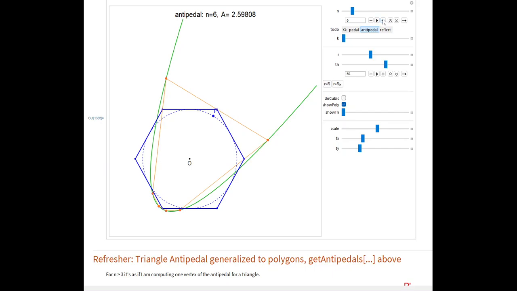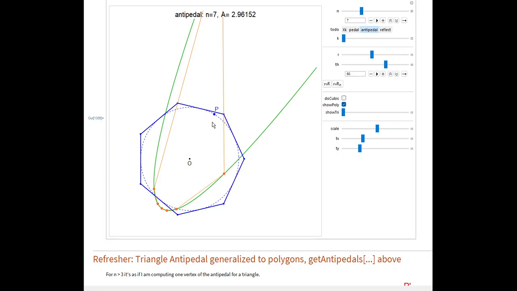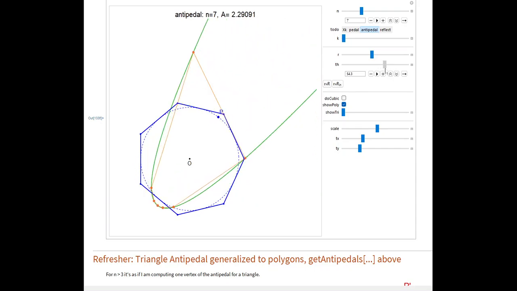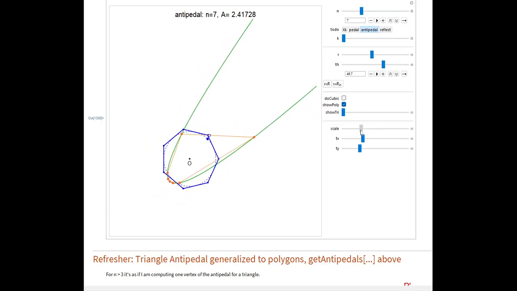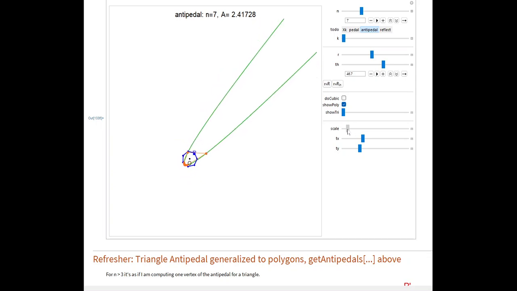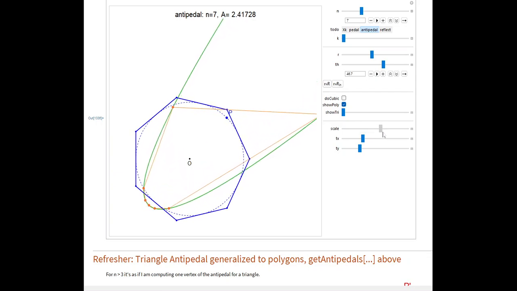Let's go to n equals 7 and see if we get the same kind of situation. Yeah, it looks like one edge of my antipedal polygon is passing through a vertex of my regular heptagon, and the other one is passing through that as well. I'm still getting a parabola. Why am I saying this is a parabola? This is purely experimental. If I take this guy out like that, you can see that this conic never closes, right? So why is this a parabola? Just by eyeballing this, it looks like a parabola.